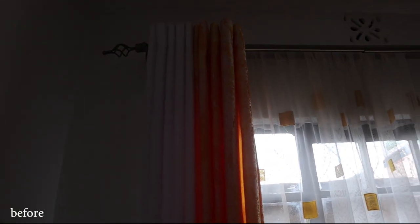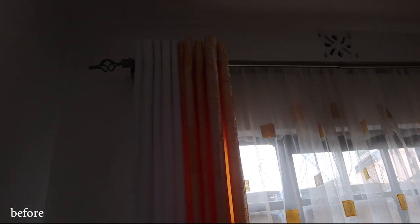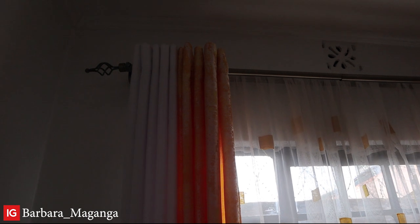So I want to give you a hack on, I'm sorry about the camera facing the lighting, it might get a bit darker, but I want to give you a hack on curtains. You see how the curtains are looking? They are looking cute because they have rings on them, but we want to make them more fuller, and this is the hack that I want to show you.